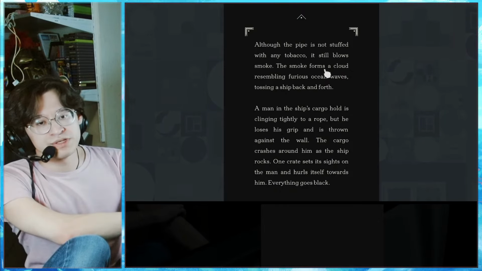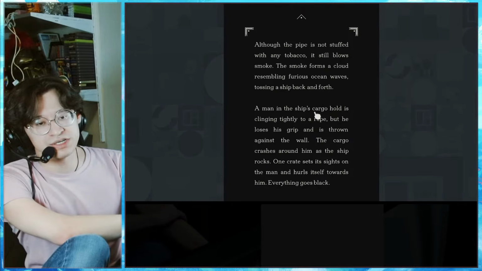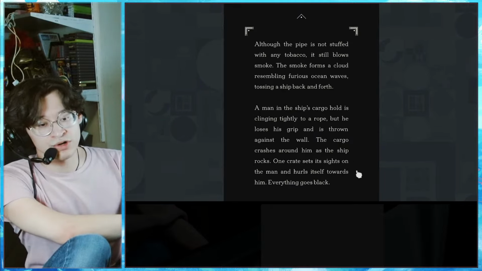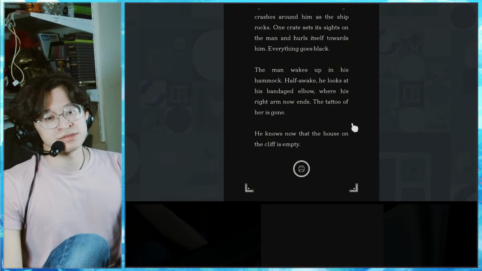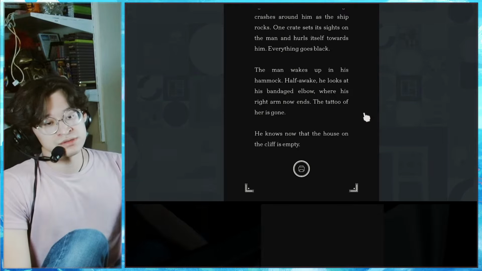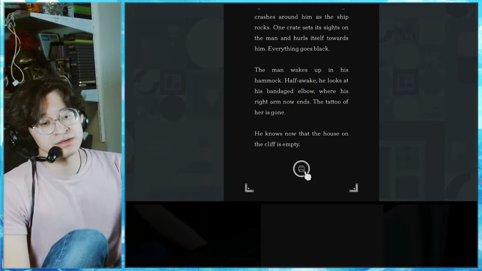Although the pipe is not stuffed with any tobacco, it still blows smoke. The smoke forms a cloud resembling furious ocean waves tossing a ship back and forth. A man in the ship's cargo hold is clinging tightly to a rope, but he loses his grip and is thrown against the wall. The cargo crashes around him as the ship rocks. One crate sets its sights on the man and hurls itself towards him. Everything goes black. The man wakes up in his hammock. Half awake, he looks at his bandaged elbow, where his right arm now ends. The tattoo of her is gone. He knows now that the house on the cliff is empty.